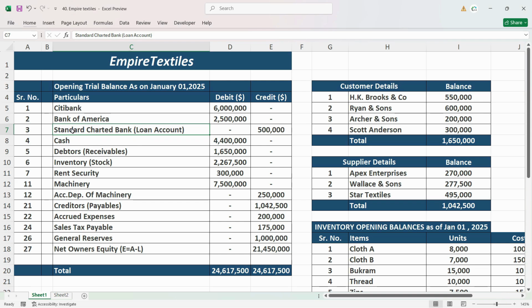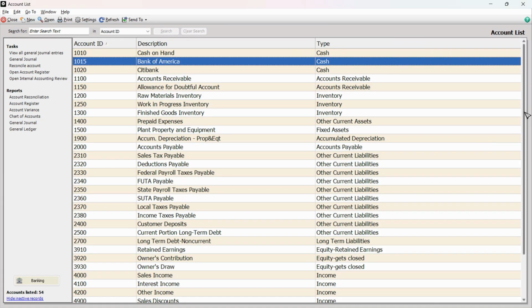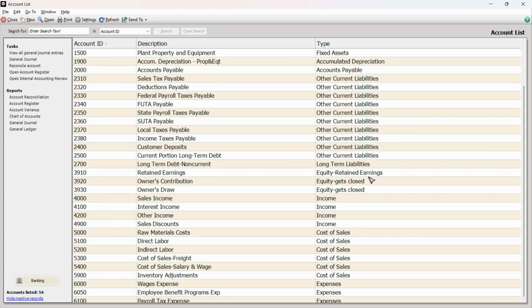It looks like this is a bank account, but it's clearly mentioned in the bracket that this is a loan account. Sometimes you open a bank account just to apply for a loan with the bank. So there is a condition that you need to open a bank account with them, and then it will be considered as a loan account for automated payments or however you want it. But this account is a liability account, or a long-term liability account. We have taken a business loan from this specific bank. So the type will be the long-term liabilities account.